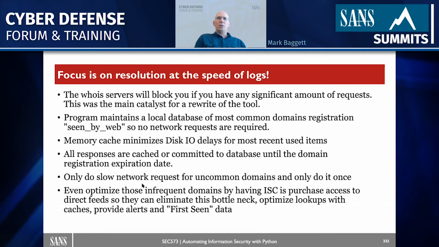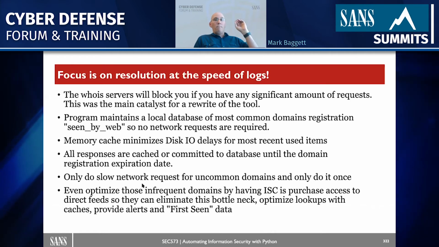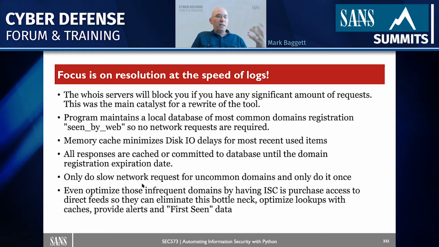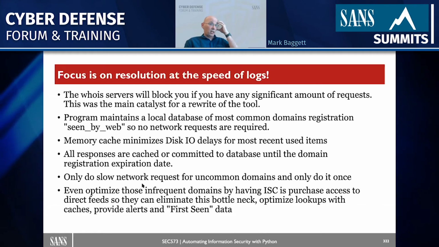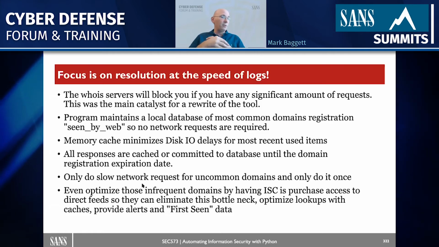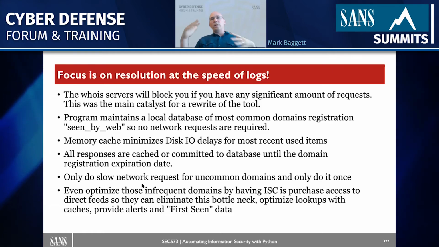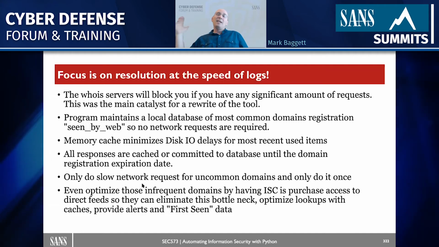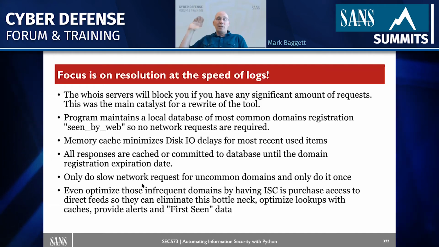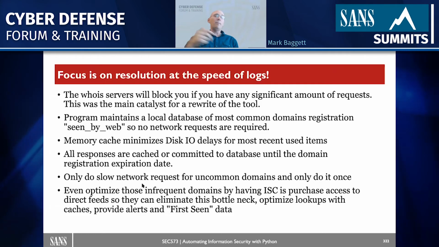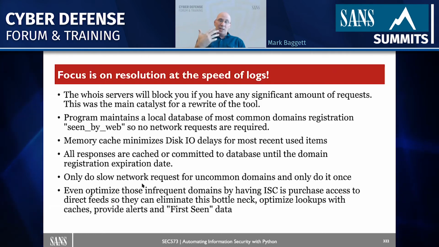Really, the focus on this thing is to make this domain information available to you at the speed at which your logs run, which is a challenge because, well, the whois servers, as I mentioned, they block you if you make lots of requests. So the way that I've solved this is a couple of ways. One is anytime I can prevent you from making a whois query or looking something up on the web, I'm going to do that. So it comes with a database of creation dates that are kept in a local database. Every time you query something, you're going to update your own local database.